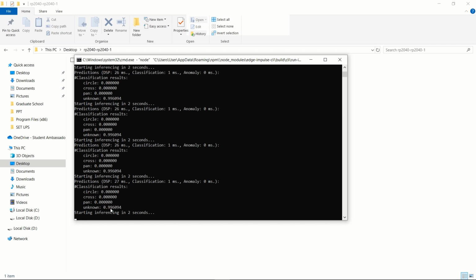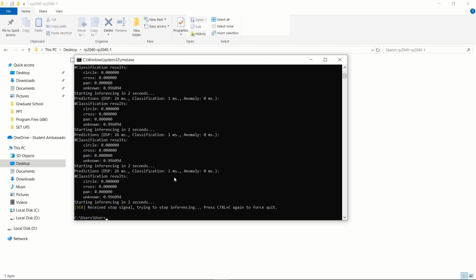One problem I think this is due to is that we trained the model using just the accelerometer data. We deselected the gyroscope, and that's most likely the problem. If you train your model using the 6-axis, you shouldn't have this problem. You can try this and let me know how it turns out in the comment section. But as I said, I'm not going to be using this because I'm not able to get the perfect prediction. It's trying to use the 6-axis while I built the model using 3-axis.